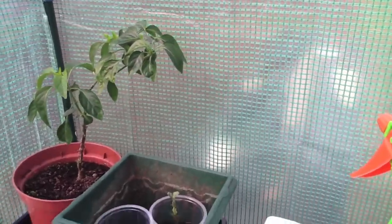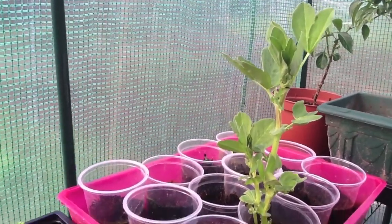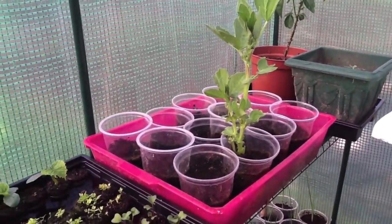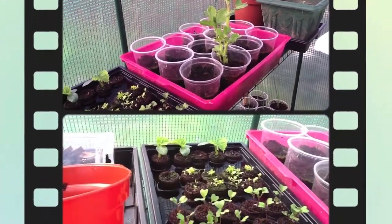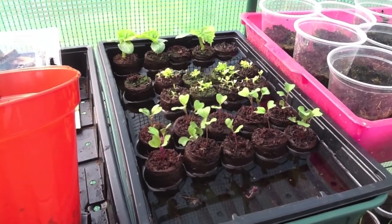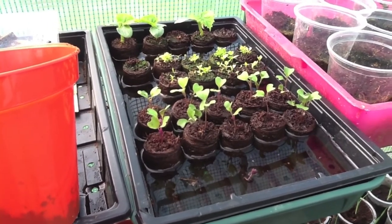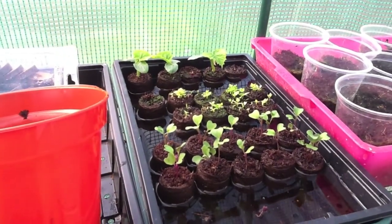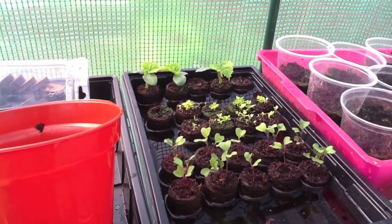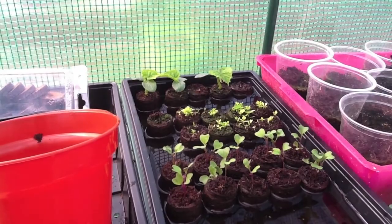You can see that a couple of the broad beans are coming through, and this one really came through — that's ready to be planted out. But not a lot from the others, so I'm definitely doing something wrong with these seeds. Maybe I'm giving them too much water. I'm going to be potting on my cucumbers at the back and also potting on my Brussels sprouts at the front. I'm not going to do anything with my celery yet because that's still growing a little bit — it's having a little water now, but I'm going to pick those out of the water so that they don't get waterlogged.